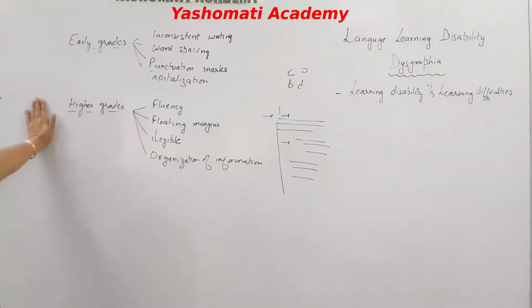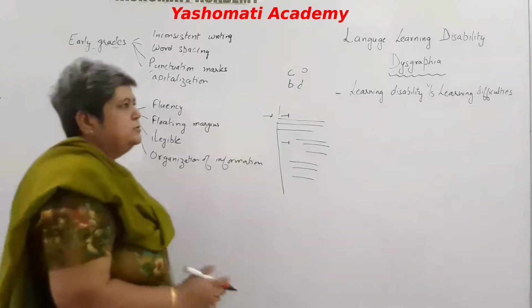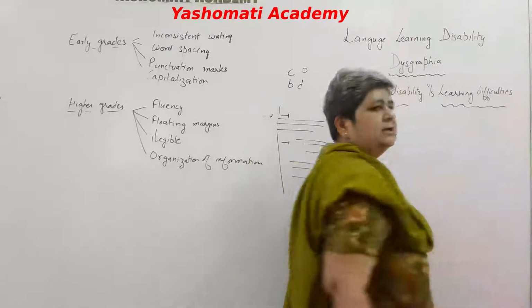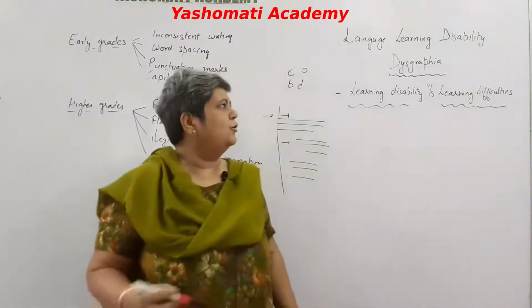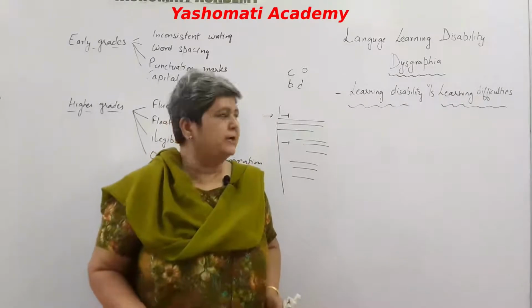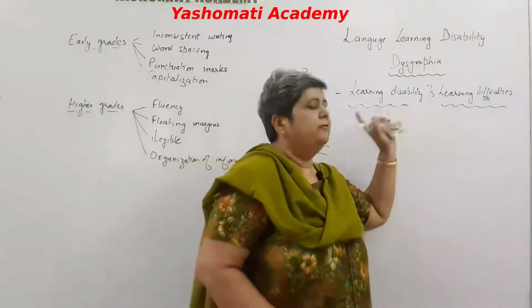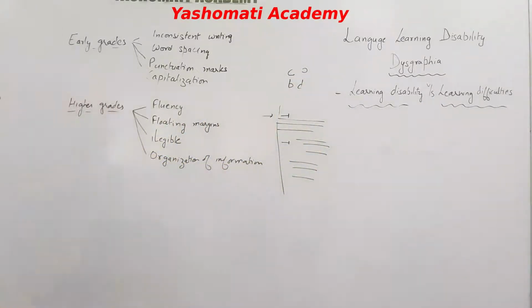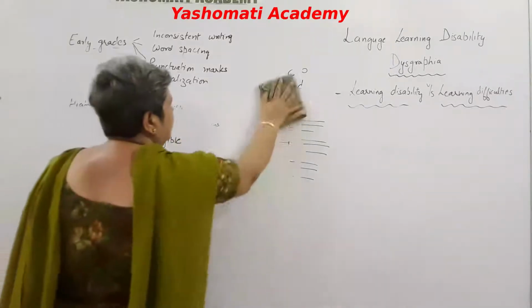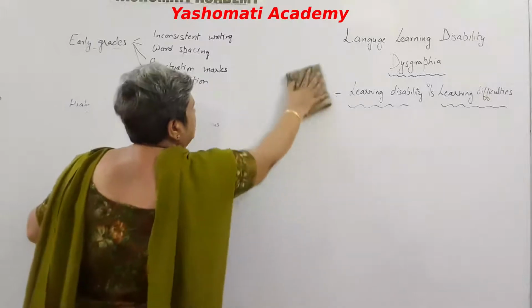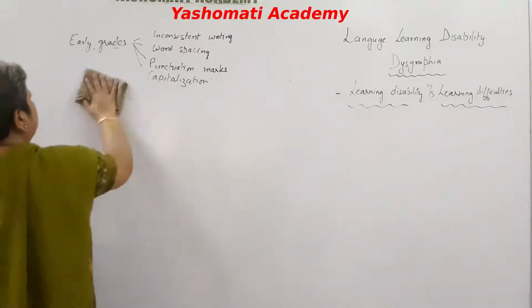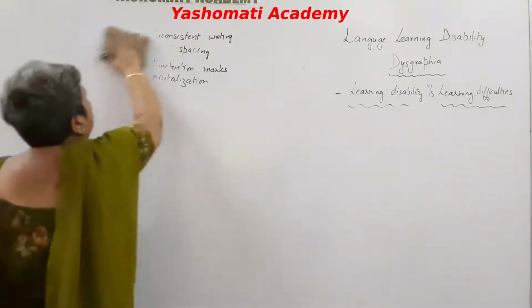Let us try to understand that sometimes we are using the term learning disability, and at other times we are using the term learning difficulty. So what could be the difference? Are they the same? Are they different? Or where to use learning difficulty and when to use disability? So let us try to find the difference between these two terms, and we will also understand what are the different causes because of which we are calling a particular problem a disability or a difficulty.